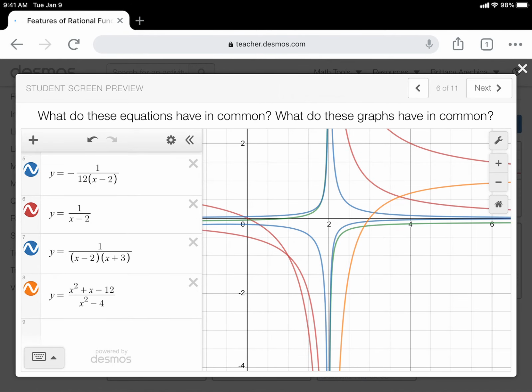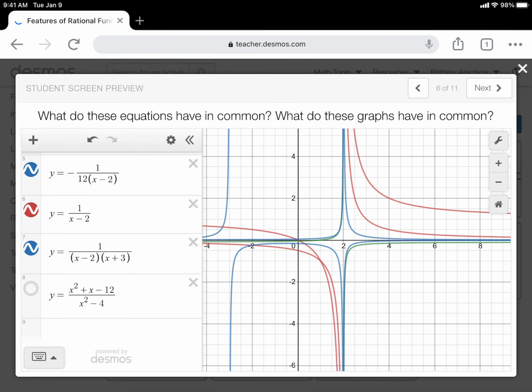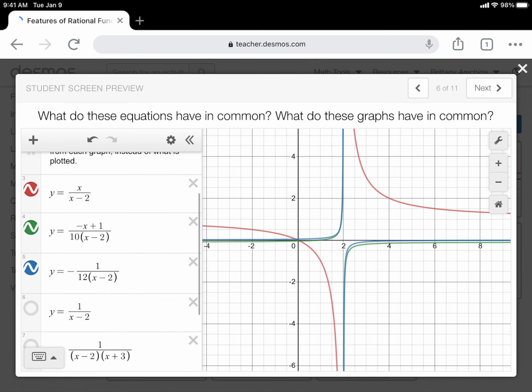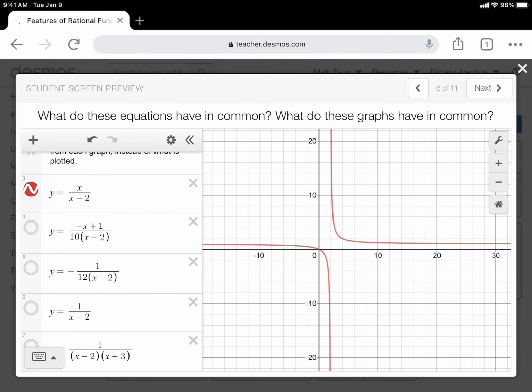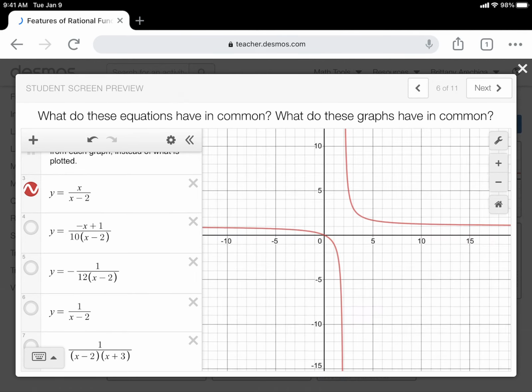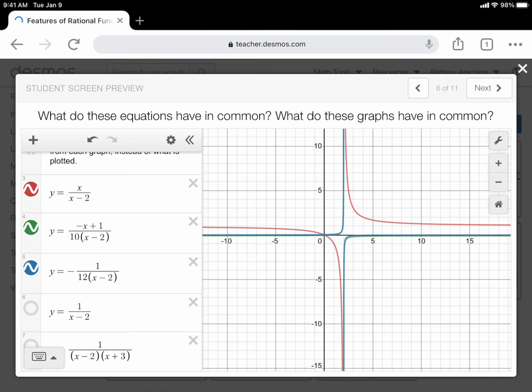We're describing an asymptote. I know it's hard to see because they're all kind of right on top of each other, but they all have asymptotes at 2. There's one of them you can see really clearly has that asymptote at 2. There's another one you can see really clearly has that asymptote at 2. And another one, it looks slightly different, but as we zoom out, we see, yeah, that has an asymptote, or it kind of repels away, it breaks at x equals 2. Every single one is going to have that same kind of asymptote shape at x equals 2.